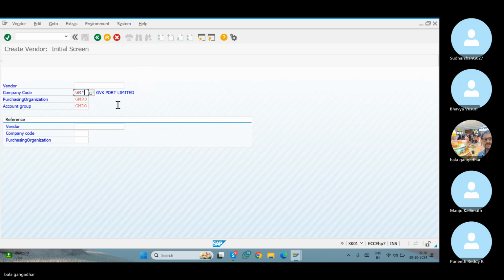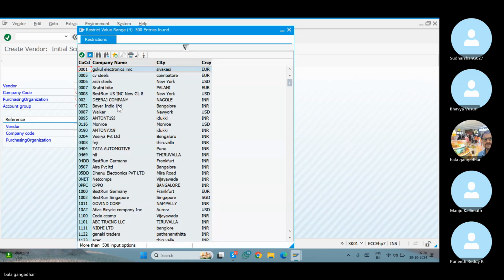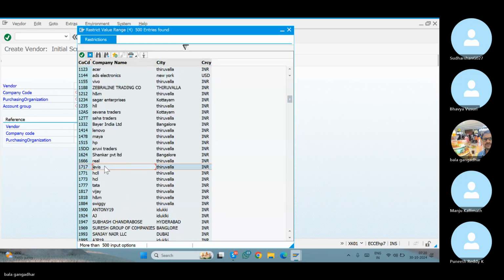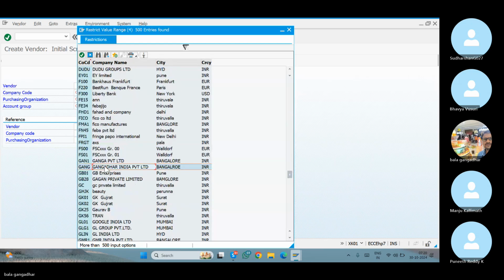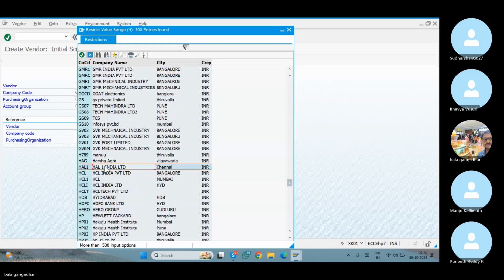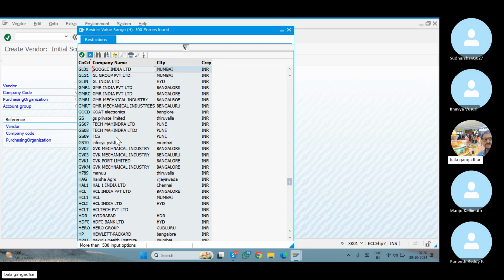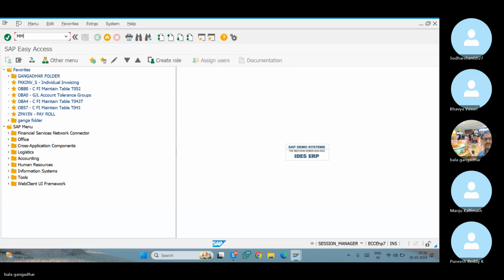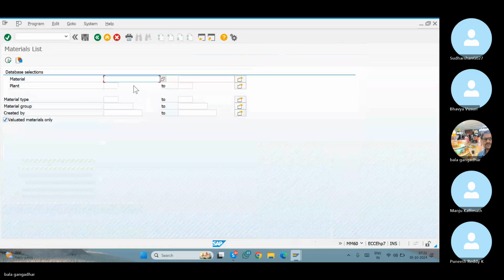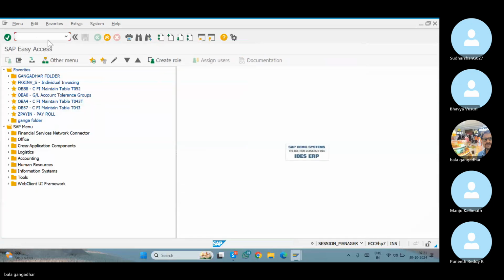Company code is... now so many, I don't know which one that is.